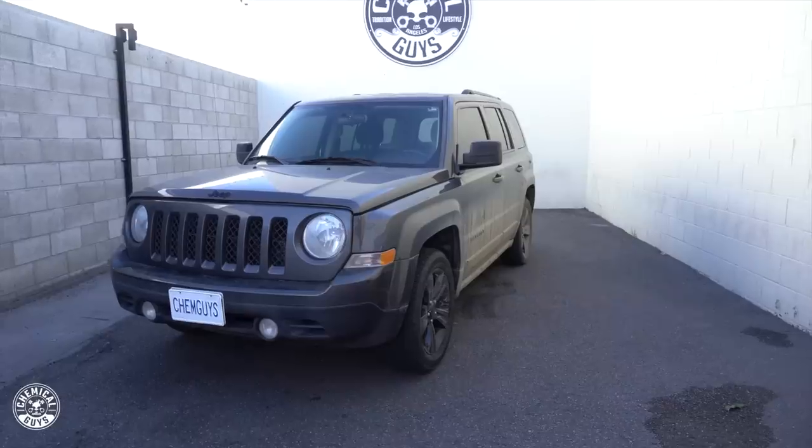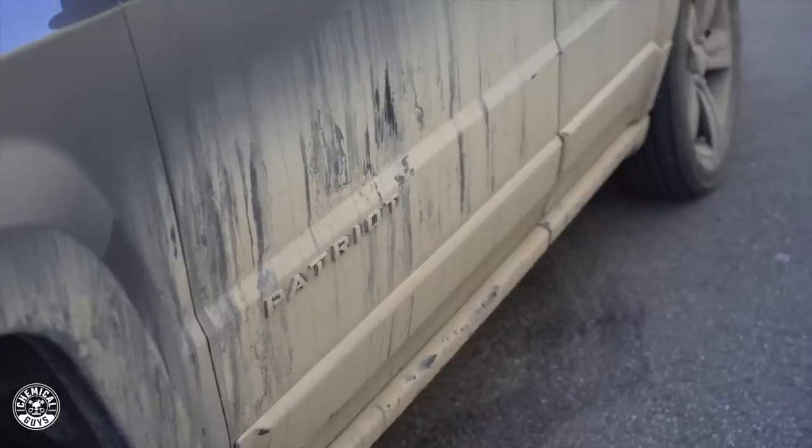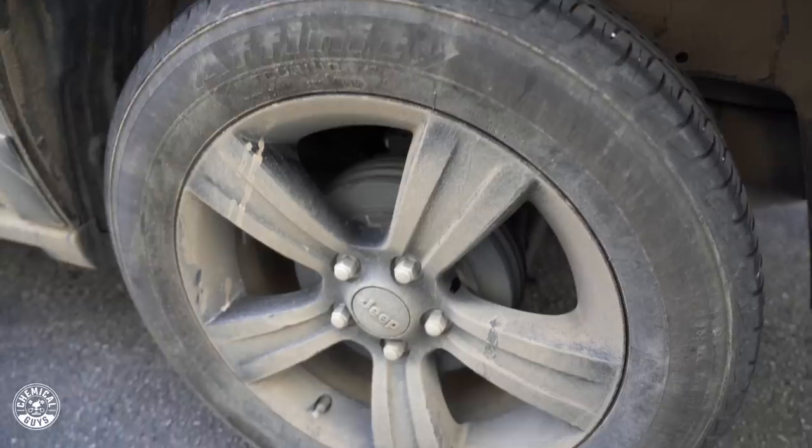Today we have this Jeep Patriot in the shop because the owner of it just got back from a trip from Colorado. And as you can see, the car is covered in dirt, clay, road salt, and we want to show you guys how to properly remove that.